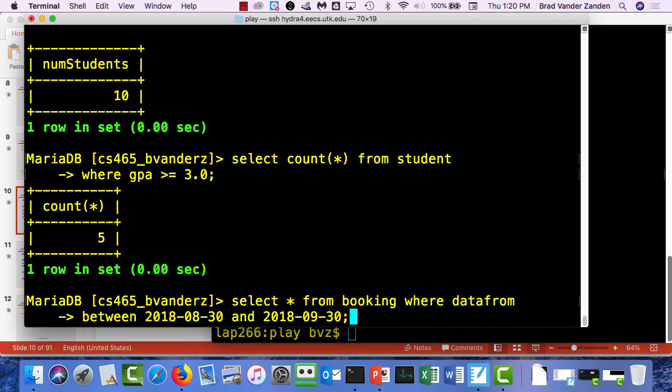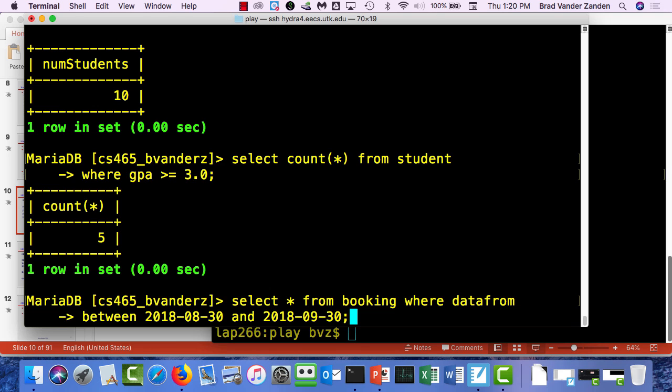Does it register that as just a string, or is the date some sort of special value? It's a special value. It's not a string. Now, actually, I probably need to check whether I need to put those dates in single quotes or not, because I'm not 100% sure on that.